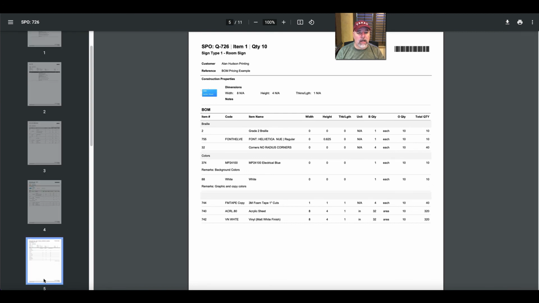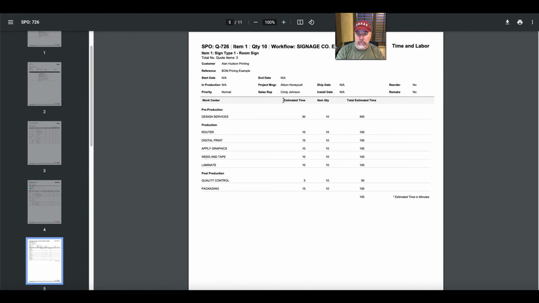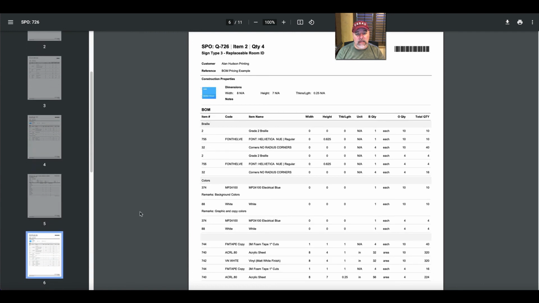It's followed by, on the next page, and again, this was an optional printout option, the labor and the workflow that is being used to produce this particular sign. So you may or may not want to see that. In this instance over here, I'm just basically trying to determine how many hours, man hours, are actually going into producing the sign. So I want to have this here where the times are estimated in minutes, and I can just get that as part of my estimating package, okay? Once I'm done with that, I move on to the next item.